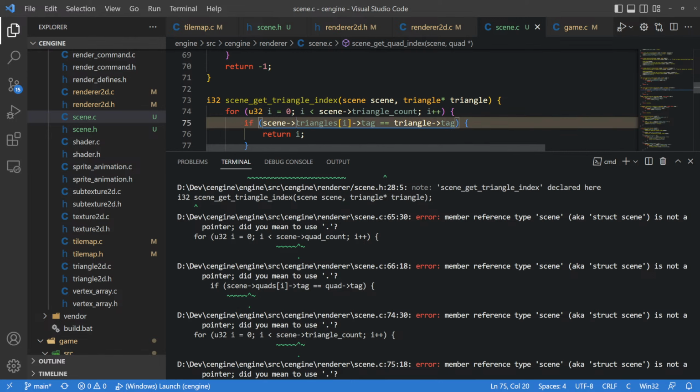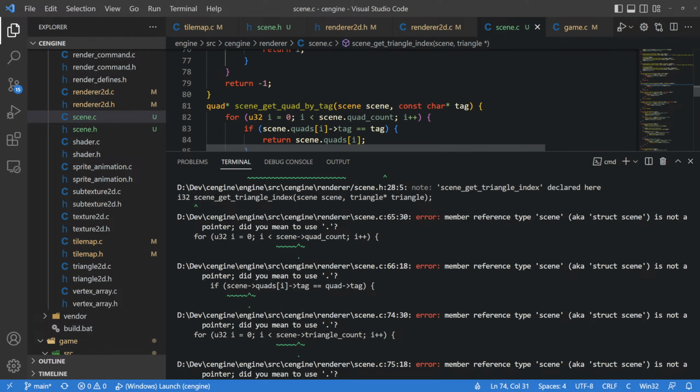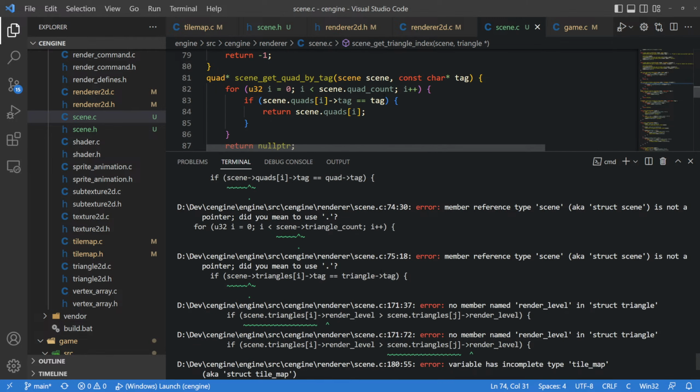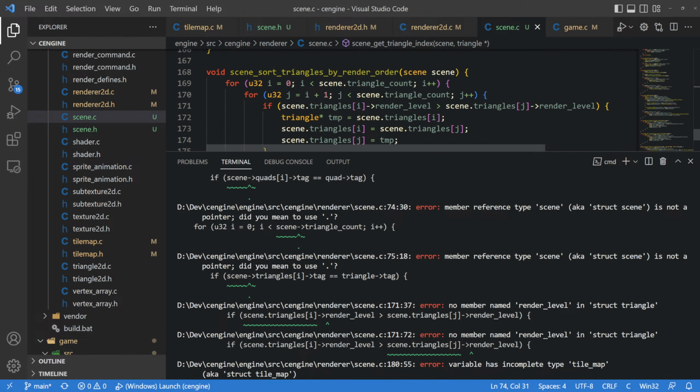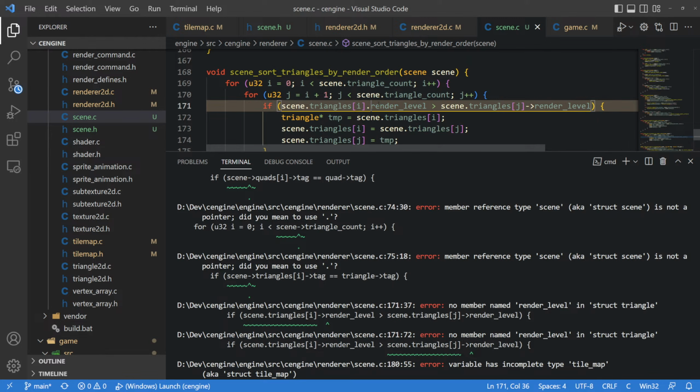74. Yeah. 75. 171. Dot triangles at J. Oh. We don't even have that implemented.